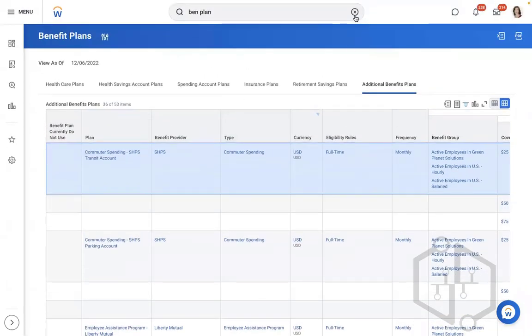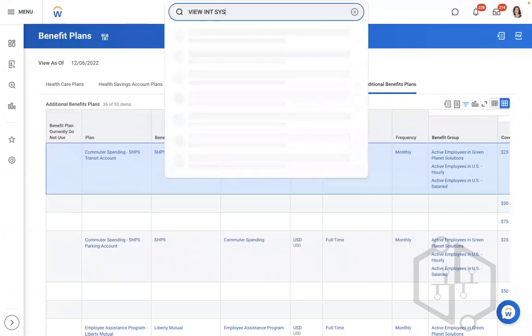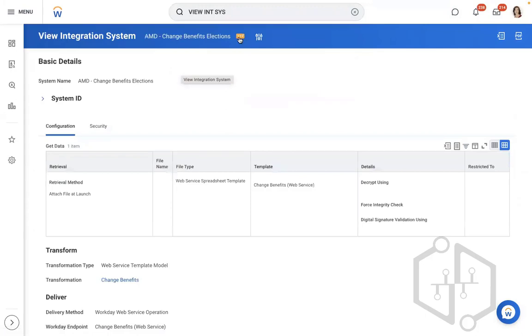So first thing, I need an EIB. Integration system. Change benefit elections. Generate spreadsheet template.